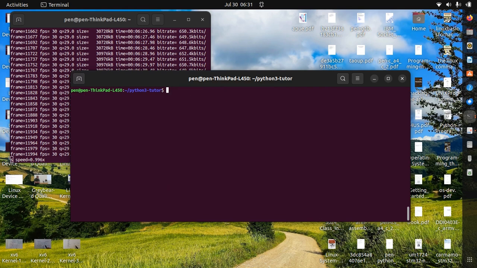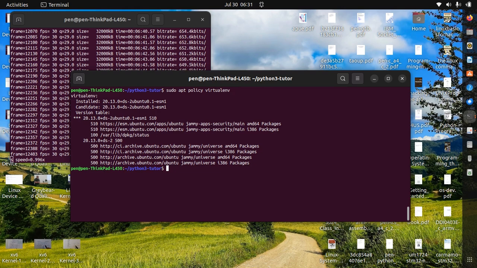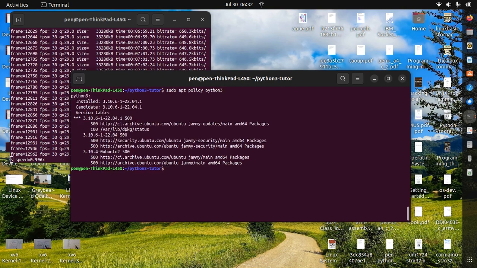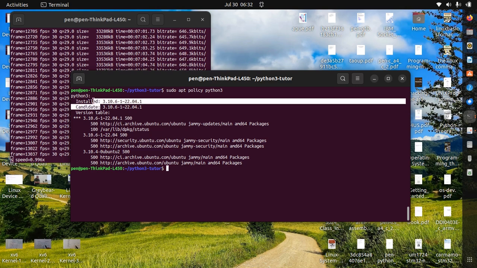Isn't that cool? So we clear the screen, Control P to bring it up again. Now we are checking for virtualenv. Okay, that was a wrong spelling. That's always my mistake in typing. I'm not that fast in typing. Okay, and also you see it installed. All right, so that is installed. And the last one is python3 itself. So we type python3, wrong spelling again, and I press enter, and see that is installed. So we have these 3 needed applications installed.